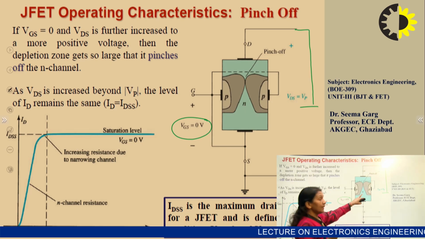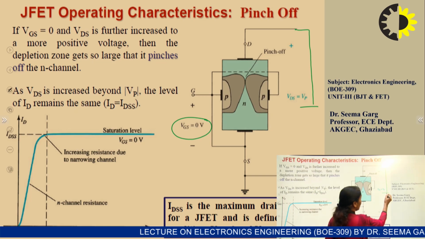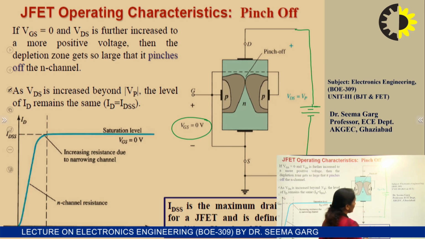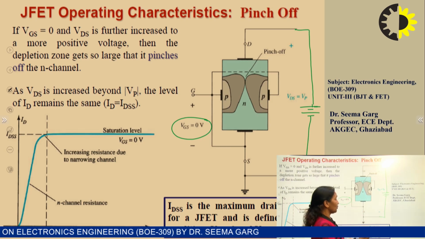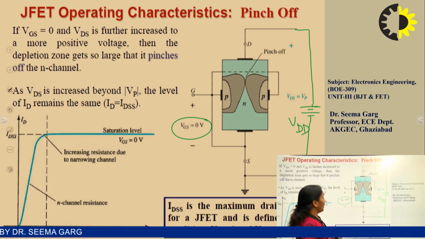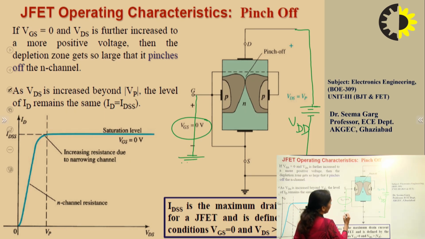Because this is an N-channel junction field effect transistor, here we must connect the positive terminal of the battery to the drain to make it reverse biased, and the negative terminal is connected to the source. Let's say this is VDD. Similarly, here we also reverse bias the gate terminal. So the gate is p-type, and in order to reverse bias it, it will be connected to the negative terminal of the battery, and this is also, let's say, VDD.